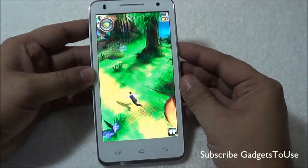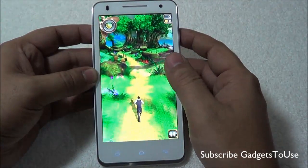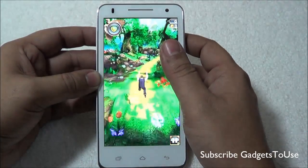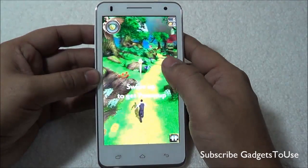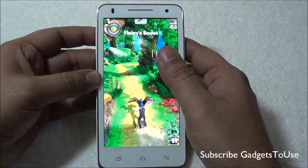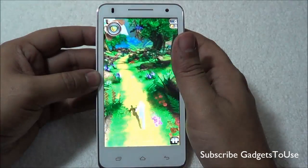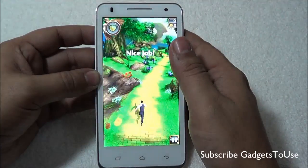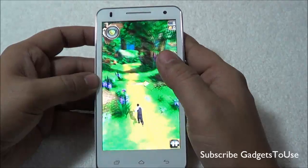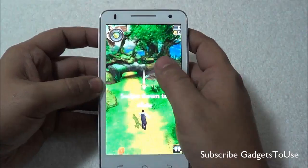So the first game which we are going to play on this device is called Temple Run OZ, and as you can see, this game is running fine on this device without any issues, and the touchscreen response from the game is also pretty good while playing it on this device. The graphics are rendering fine, the draw distance for the game is pretty good, and in terms of the overall response from the device while playing this game, there is no issue. The sensors on the device are also working well, as you can see. So you can play this game or Subway Surfers or any other game like this without any issues on this device.